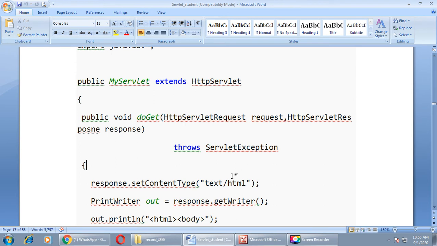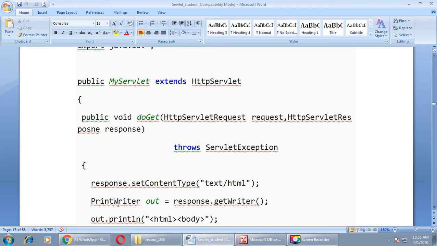Here what I want to do is send a response back to the client machine in the form of HTML, right? So we will set the content type of type text/html. For that I will write response.setContentType text/html. Then I want to write something in the browser.